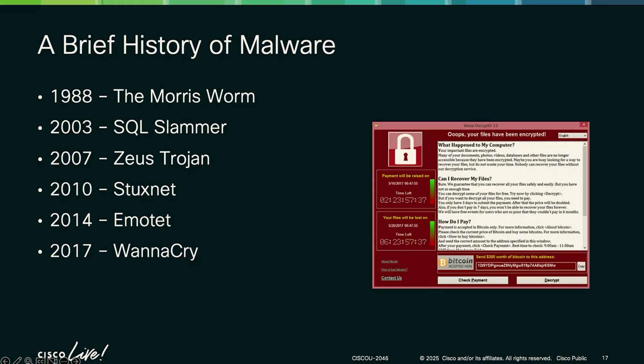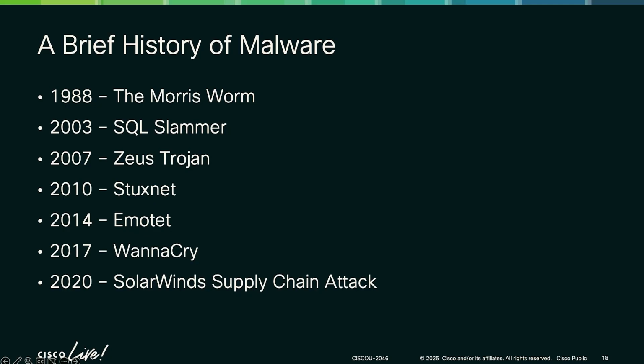And as we shift forward into 2020 and the 2020s era, we're seeing more things like supply chain attacks happening. The SolarWinds one is a great example where the software supply chain itself was attacked, and that was leveraged to install malware and backdoor capabilities. It unfortunately affected about 18,000 SolarWinds customers, including the US government and major firms. And it resulted in quite a bad data breach as well. So things are shifting more into the supply chain as part of this.